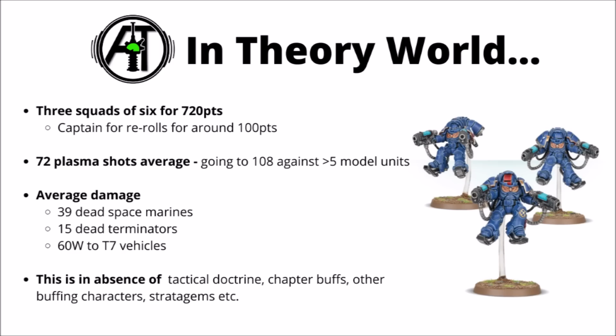At least in theory world though, I can see why a lot of people think that these guys look pretty intimidating. If you just decided to dump a fair amount of your points into them, then 3 squads of 6 of these would come to 720 points now. That gets you 18 Gravis bodies on the field, and maybe add a jump or bike captain to get them some rerolls. It wouldn't be too hard to keep multiple squads in range of him.